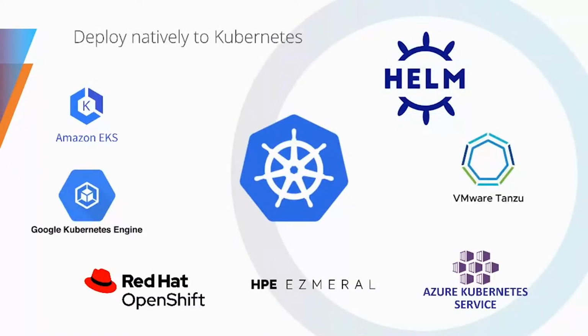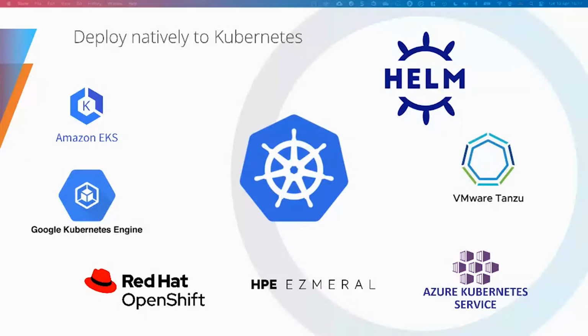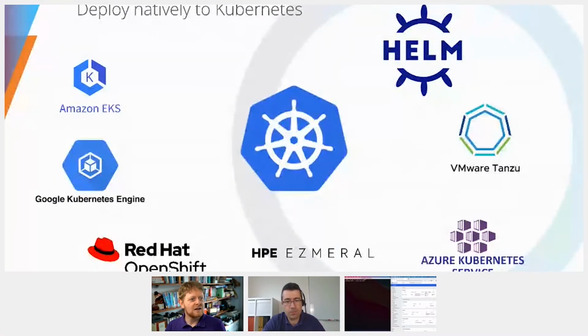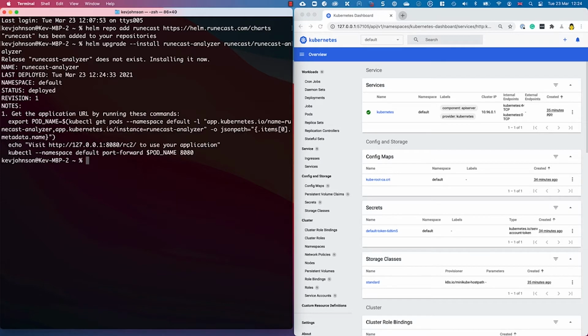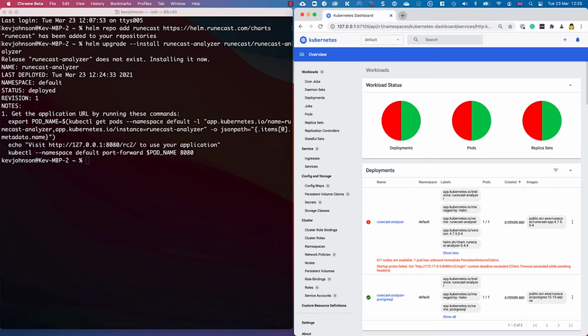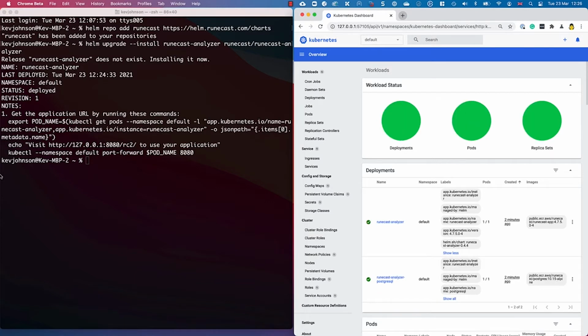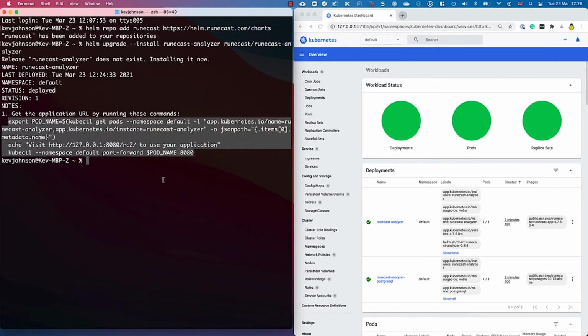In fact, let me just flip, because just to show you how easy this is, I have a quick video of how easy it is to deploy Runecast Analyzer on Kubernetes now. So let's just see if I can get this to work. There we go. So here, what we can see is I'm just connecting to our Helm chart. I'm going to install the Helm chart, and then I'm going to make some typos, and I'm just going to install from our Helm chart. So over on the right-hand side, you can see I've got Minikube running on my laptop, and there we go. It's installing. We can see the red. That's going to turn green. There we go. So now Runecast Analyzer is running in containers on top of Kubernetes.